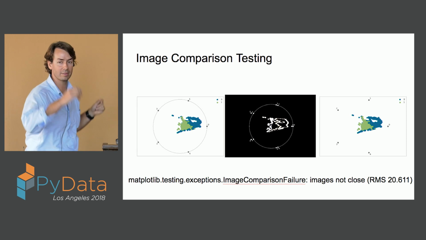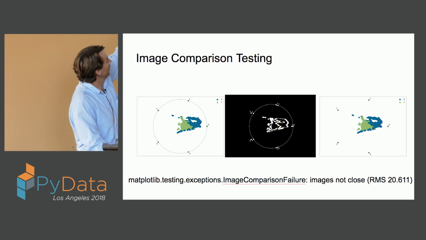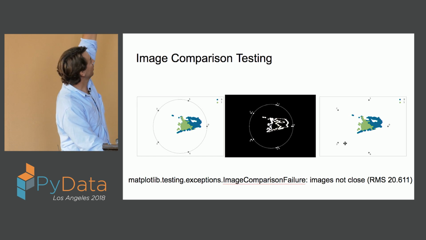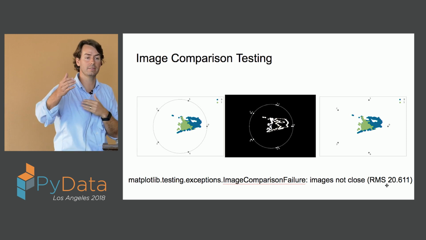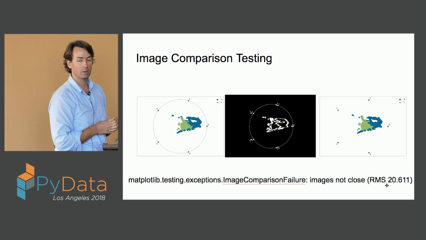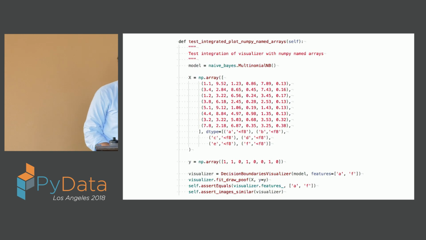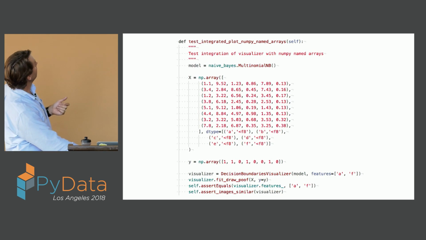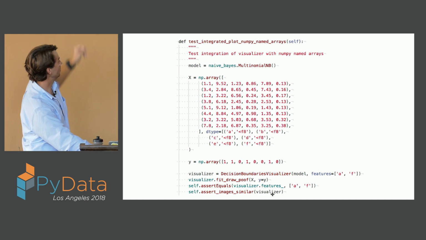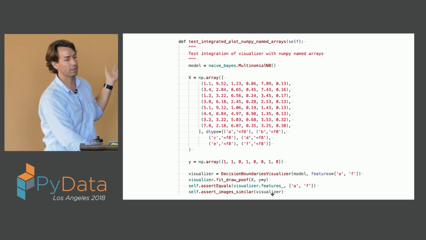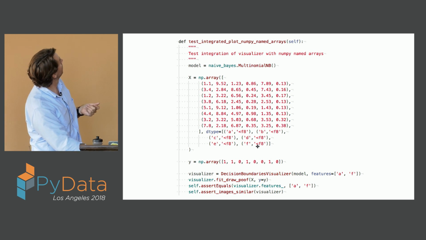I can't see it from here, but I'm sure you guys can see it in the back. And it includes a scoring metric. It goes pixel by pixel, and if the images are different, it returns an error metric, with a tolerance to say if it's greater than this, well, your test is going to fail. And pretty simply, I used what I found in matplotlib to add an image comparison test to our test suite. So testing the actual visualizer itself, and asserting that it meets the baseline image.